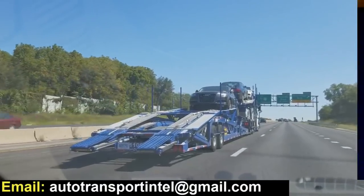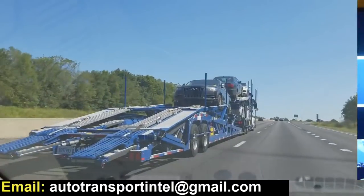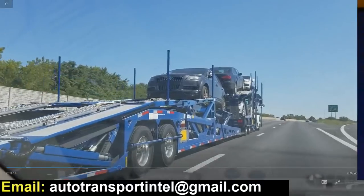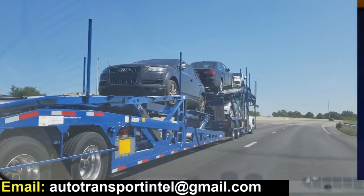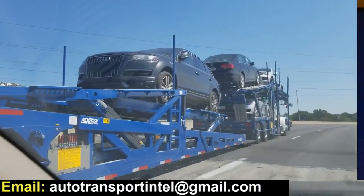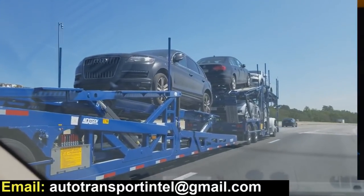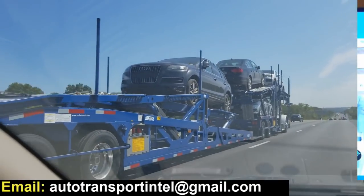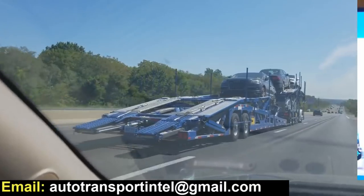This is the intro. This is the car hauler. You know that trailer on the road? The one that looks like maybe he's got a little more than he can handle, but he knows what he's doing. So you just have to let him be the car hauler that he is. Where's he headed? Is he going to an auction, coming from an auction, dealership, residential pickup?